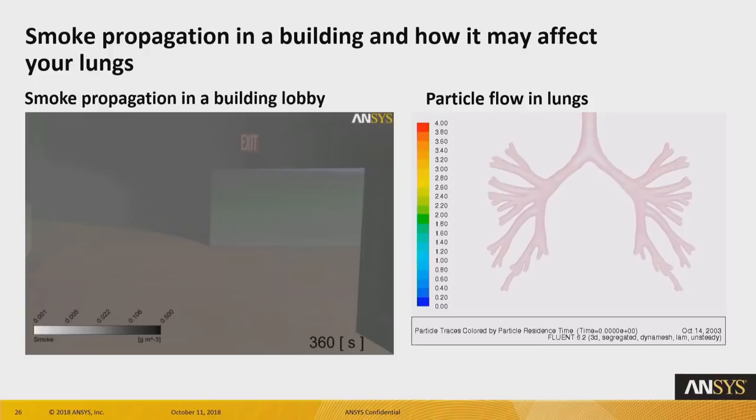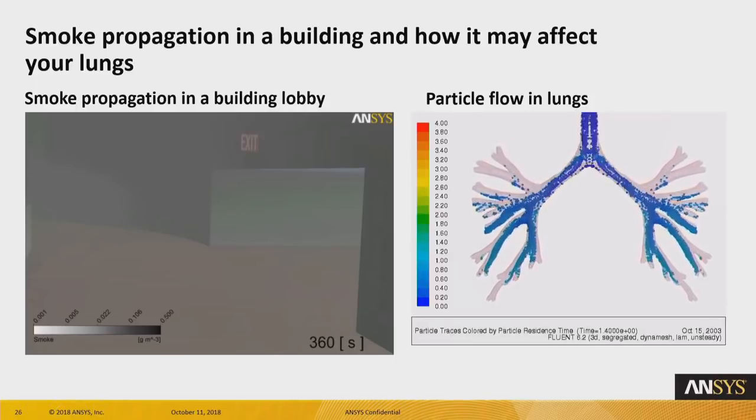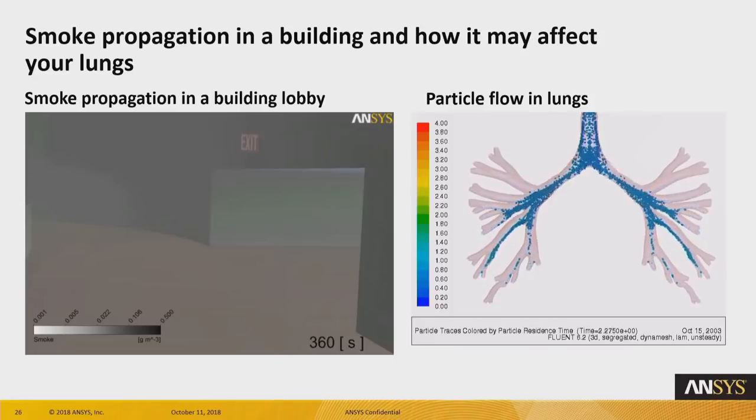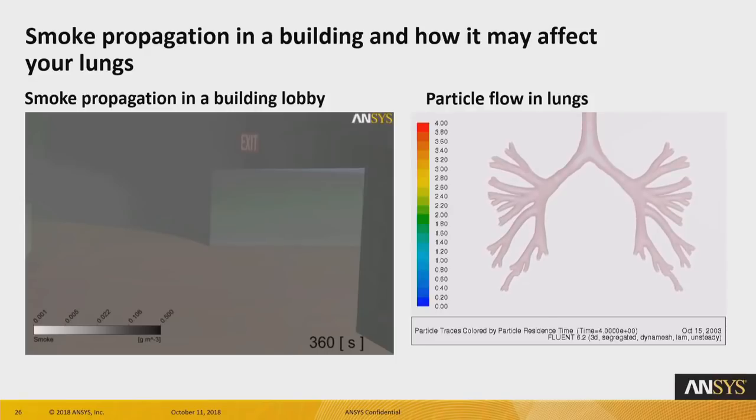How does smoke affect your lungs? That's an entirely different field. So in this particular case, we have the lungs that were based on the 3D scan of a real patient. And as you observe the details of the particle propagations to the lungs, you can see that the lungs themselves expand and shrink as well with the breathing of the patient. So this is made possible by coupling the CFD analysis with the mechanical analysis, which determines how these tissues are going to expand and shrink. And as I mentioned, we can use the real data based on the scans of the internal organs of the patient.